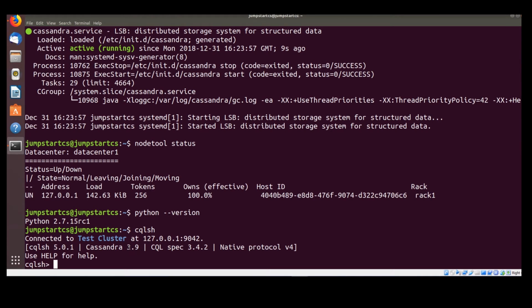One important thing to note is if we're running a lower or older version of Cassandra, say Cassandra 3.5 or 3.6, it won't work with Python 2.7.15. It has to be a version of Python that is less than 2.7.11, I believe. In order to avoid that, ensure you run Cassandra 3.9 like we did at the start of the tutorial. In the next video, we'll start to look at how data is stored in Cassandra and how Cassandra decides what nodes, or what machines on our cluster, will get what data.